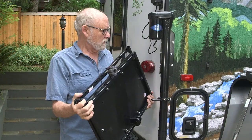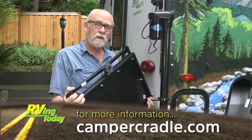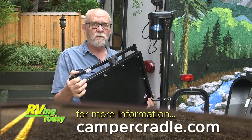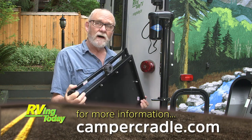And we think that this camper jack table is just one of the coolest little accessories we've seen in a long time. The Camper Jack Table from Camper Cradle Company. It's a really fun, functional new accessory that we're going to get a lot of use out of starting next weekend. Highly recommended.